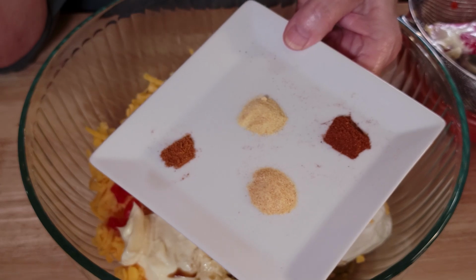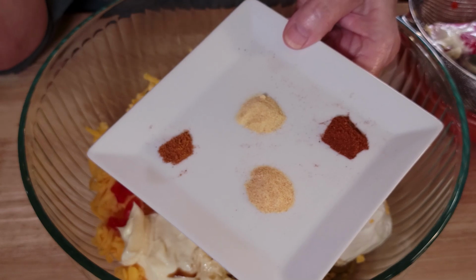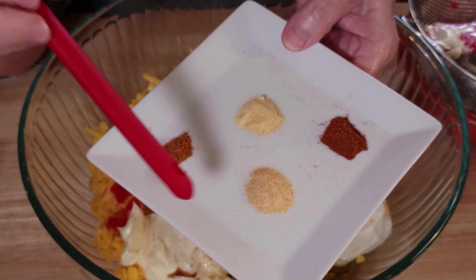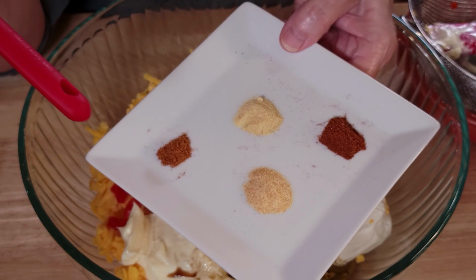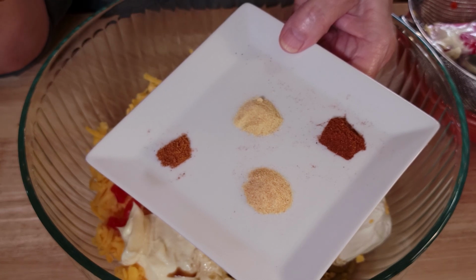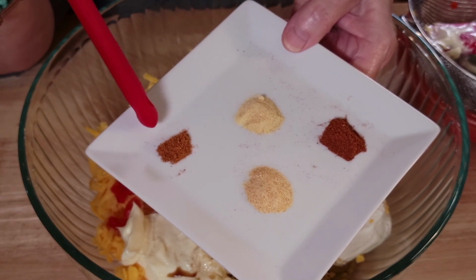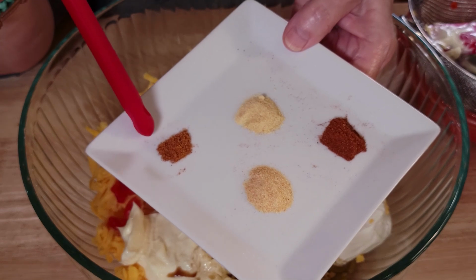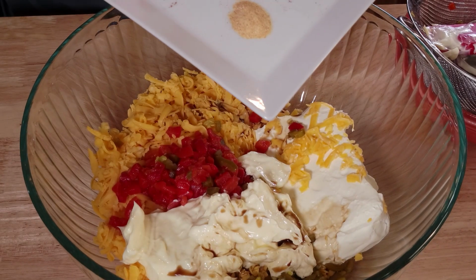Now our spices. We have got to spice up this spicy Southern pimento cheese spread. We're spicing it with a 1/4 teaspoon of garlic powder, a 1/4 teaspoon of onion powder, a 1/4 teaspoon of smoked paprika. Guys, smoked paprika is my favorite spice in the kitchen. And it calls for a 1/4 teaspoon also of cayenne. As you can see here, I have backed up a little bit on that. Guys, you do what you like. Add this into your bowl.